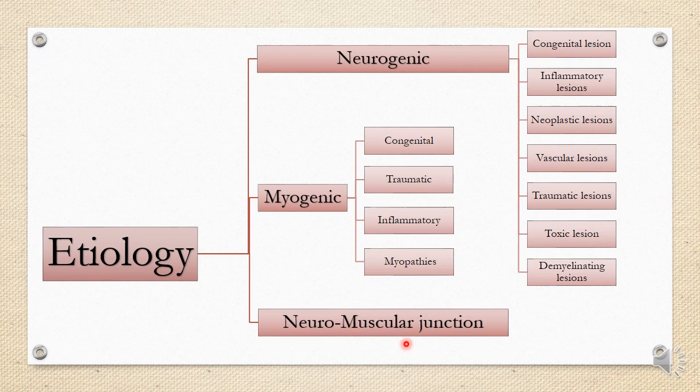And finally, the neuromuscular junction. These include mostly one particular kind, which is myasthenia gravis. We all know what myasthenia gravis is. Here there is a problem in the choline channels, which are getting fatigued, so fatigue of the muscles is primarily seen. When you do a tensilon test, you will find that the patient has myasthenia gravis. So these are the etiology, or the causes, of your paralytic squint.